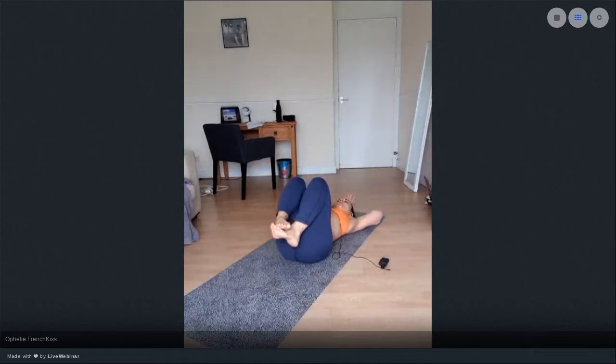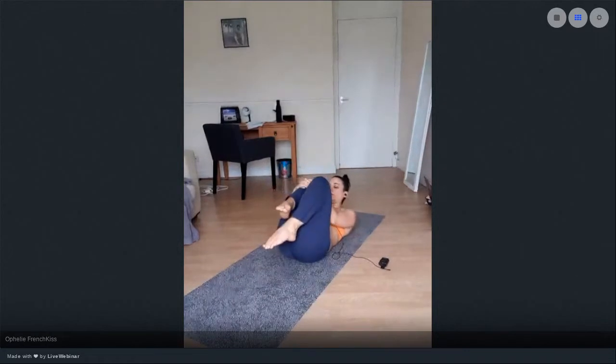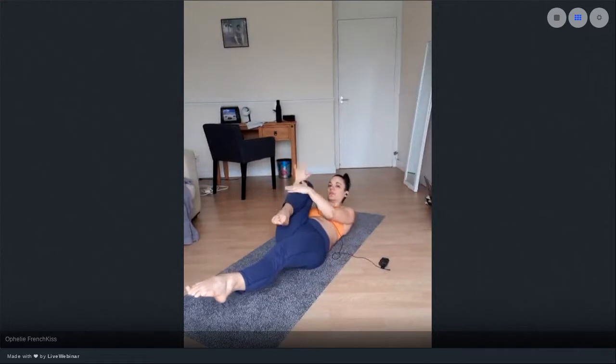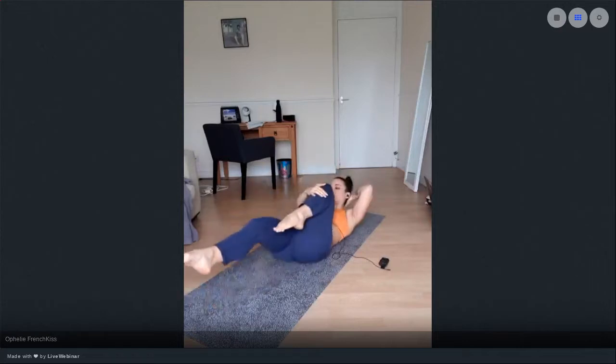Before we move to a single leg stretch. So, back into our little boat here. We're going to start just by holding the right leg in and extending the left. If you struggle with your head, you can just use the hand each time and alternate. Inhale, we switch. Exhale.